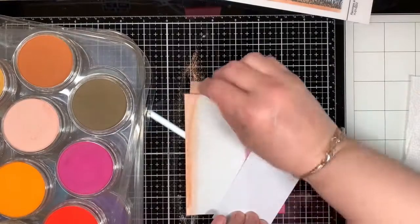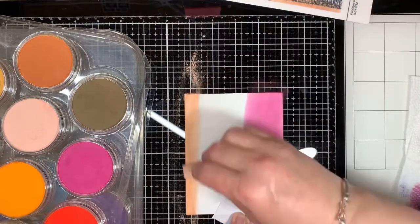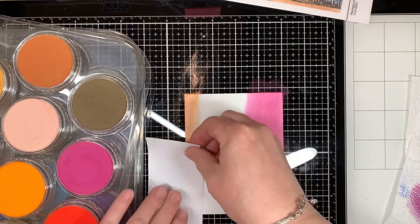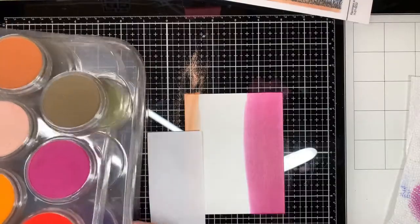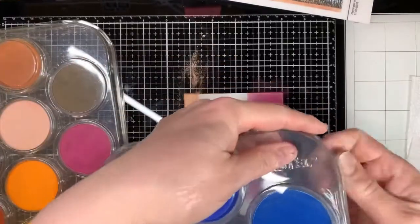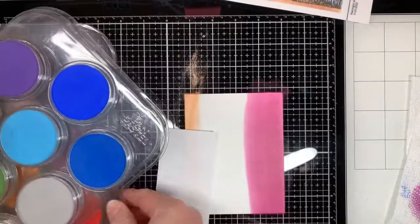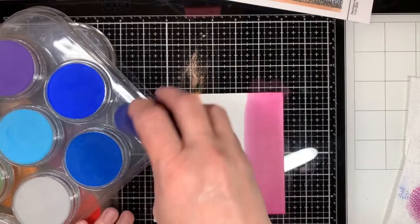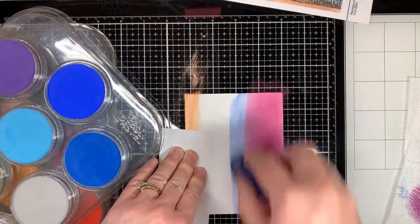And then I also dabbed into my rich gold. I love using rich gold for sand because it has a sparkle to it — it's a great color for sand. I'm just using paper so that I don't get marks on my panel. Pan pastels are an artist quality pastel, but instead of being in a crayon, they are formulated to be in these pans. I'm cleaning off my tool with a paper towel. This is one of the pan pastel softy tools that I'm using, and I'm going in with the color.